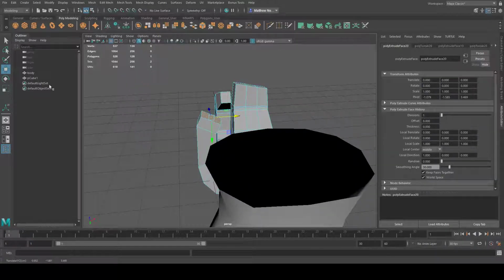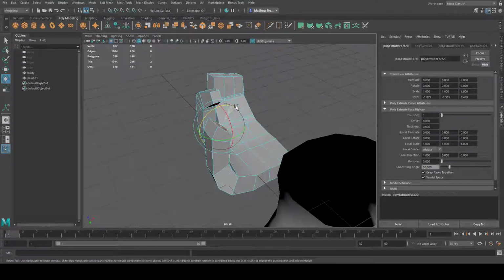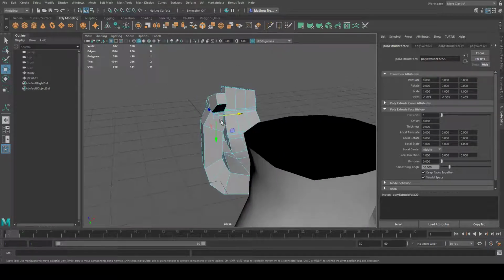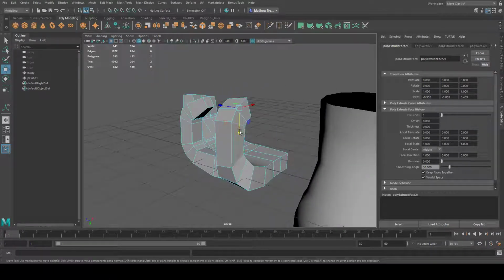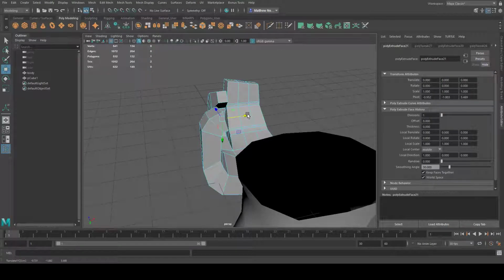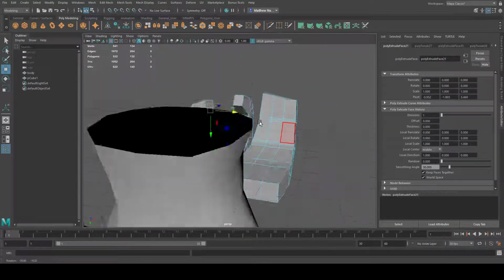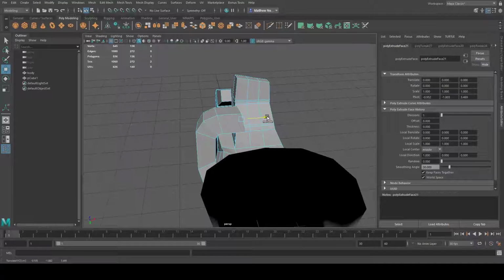Extrude another segment right there. Extrude another segment right there. Right. I'll bring in the last segment right here.